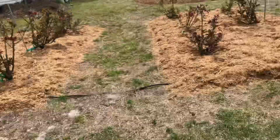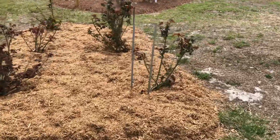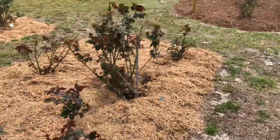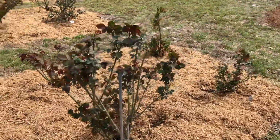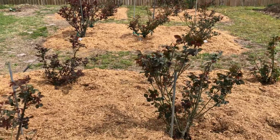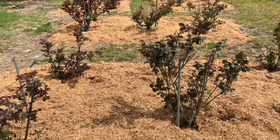I want to do an update on after mulch, before a heavy rain. I want to focus on a couple things that I just did in the garden. I harp on this all the time. Knowing the weather is so important. You can't control it. You can't make it rain when you want it to or not when you don't. But by having a good knowledge of the upcoming forecast, as long as it works with your schedule, you can get a lot of things done when you're supposed to do it.